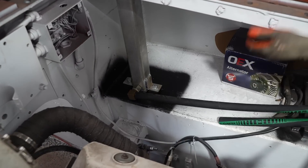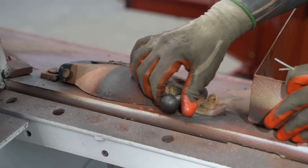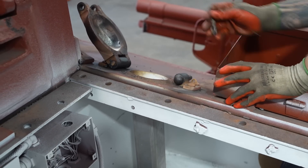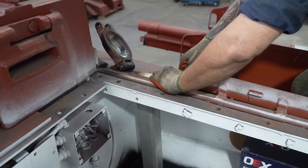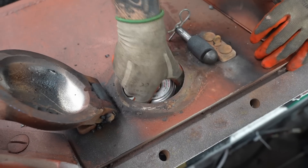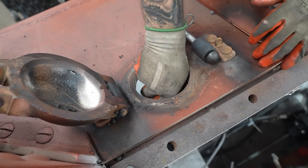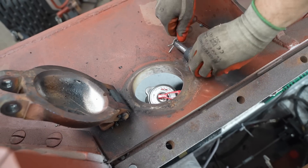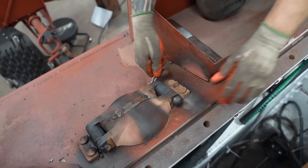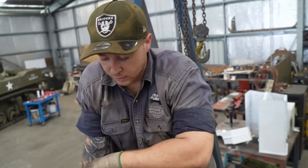That comes down on the fall and into the bottom of this aluminium header tank that I had to custom make. This was originally for fuel — I've just modified it. It works right in there now and you can actually get to the filler cap. This is the radiator cap on our header tank — you undo that clip, pull it around, pull it up and fill it, then put the cap back on. That will give us access to filling our radiator at Armourfest and for any quick maintenance while driving.